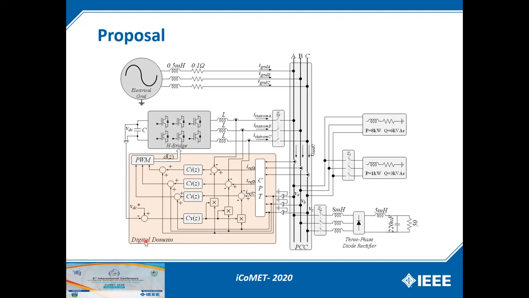And this is where we have the control strategy of our proposal. First, load current and voltage pass through this block, which is the conservative power theory, which in turn computes the reference for the current of the STATCOM. These are compared with the actual current of the output, and then we have here the current controller. Notice that there's no PLL.